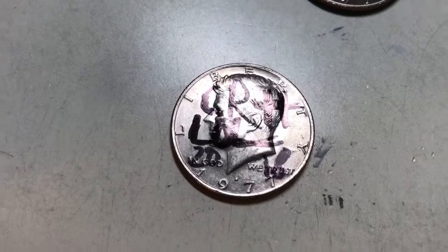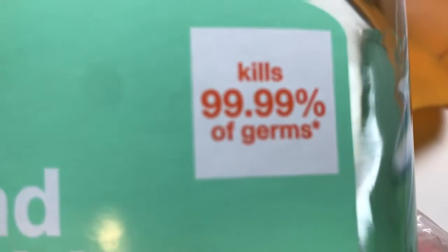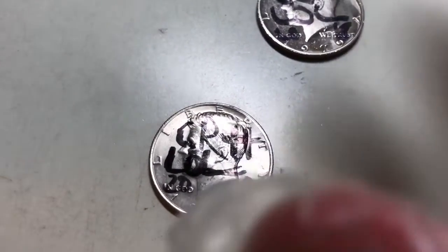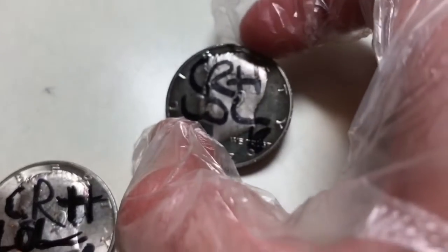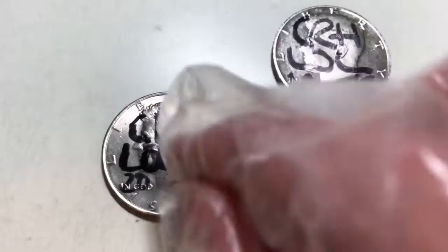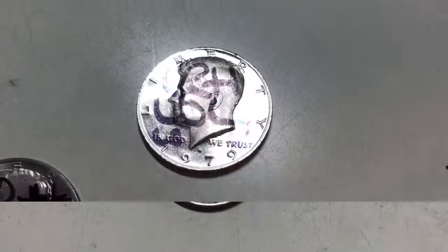Now while we're waiting on this Sharpie to dry onto the coin, I'm going to show you what we'll be using. Just some classic hand sanitizer, kills 99.99% of germs. For those of you who don't know, this stuff works great on removing permanent marker from coins, and we're going to see what it will do to a proof. So let's wait for it to dry, and then I'll get back to you to show you the results on how it works on a normal coin, and then we'll compare it to the proof.